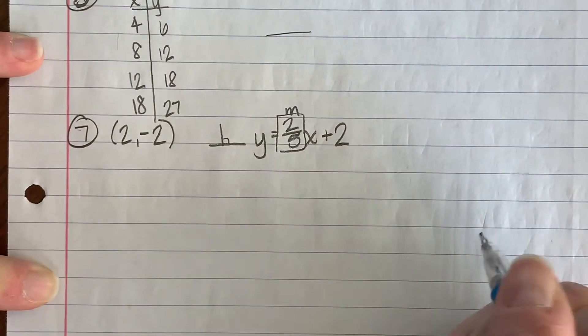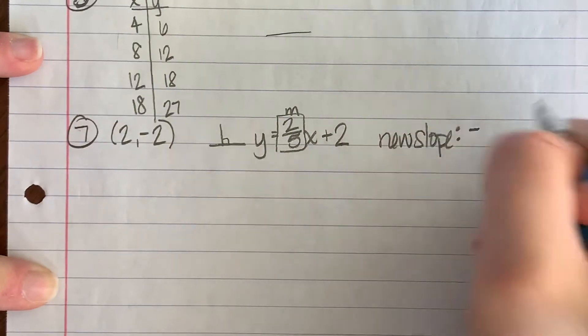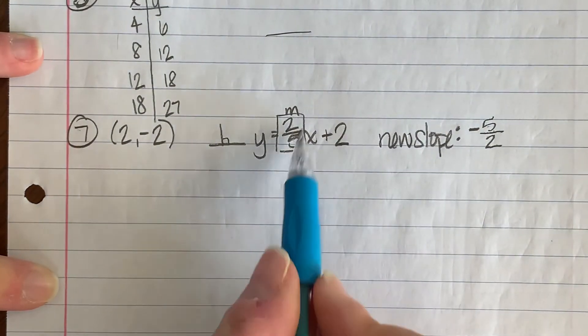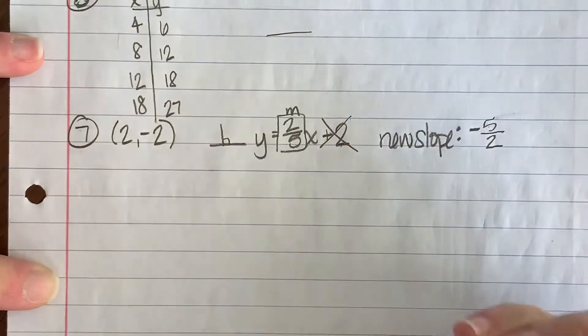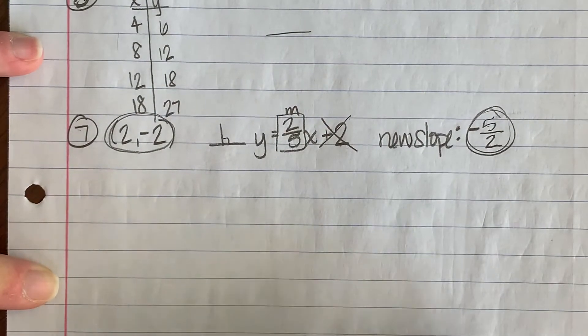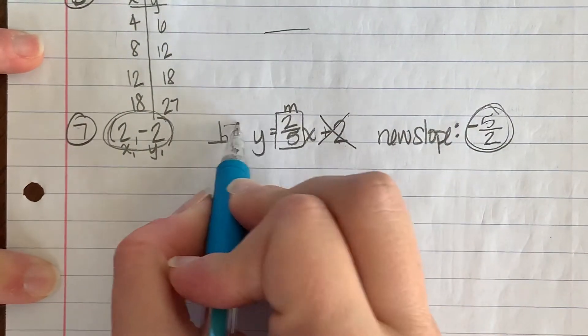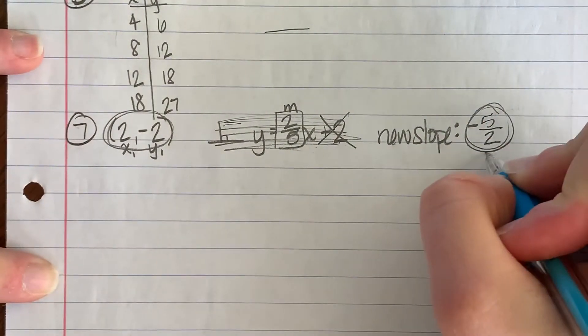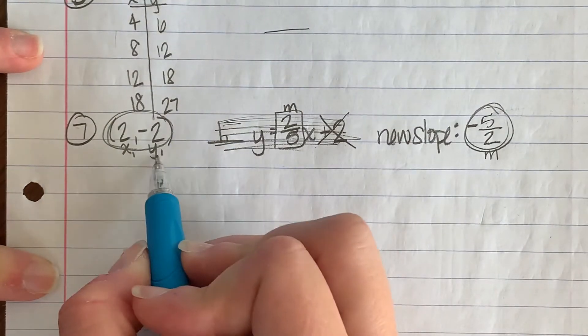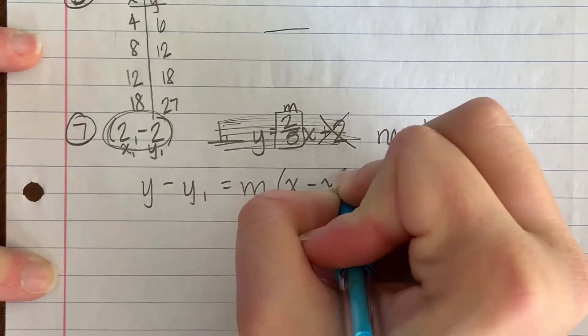So this is my slope, right? So my new slope will have to be the opposite. So instead of being a positive, it's going to have to be a negative. And instead of being 2 fifths, it now needs to be 5 over 2. That's really the only useless information in this equation. I don't really care what the y-intercept was. Now I have a slope and I have a point. If you're stumped at how to use this, I can label. Well, this would be like an x1 and a y1 piece of information. I got what I needed from this. So that's kind of gone. And let's see, if this is a slope, that would be an m. So I'm going to go look at my formula chart. And I noticed that if I have an x1, a y1, and an m, I can use point slope, which is y minus y1 equals m times x minus x1.